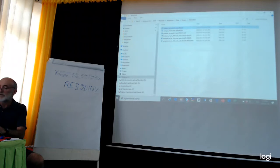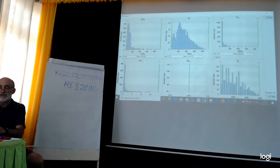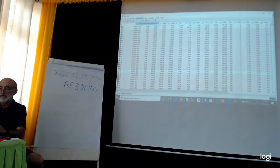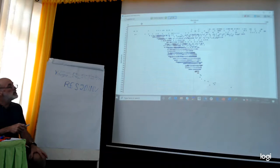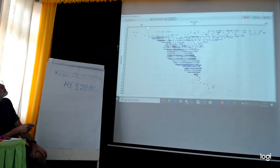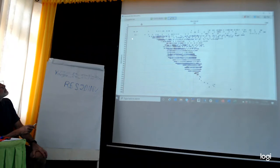So I used row 20. What I said from looking at this screen here is that maybe anything below, this is 10 ohm meters, that's 20 ohm meters. So I said, let's take out these points here. 8 points in all.